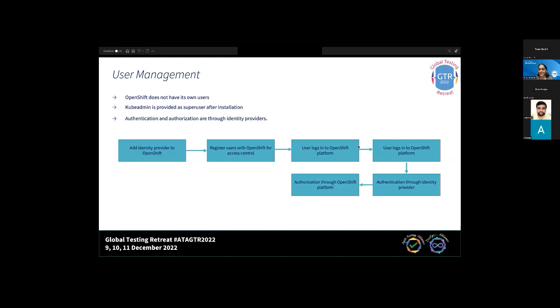In that case, how do you maintain user authentication and authorization on the cluster? Well, to work with the OpenShift platform, you use identity providers. What is an identity provider? I will not get into details of all these things, but an identity provider is something which creates or holds users, like Microsoft Active Directory, your organization's LDAPs, right? Now, if I talk of IBM itself, IBM has its own repository of users. That's the LDAP. What I can do is have IBM's LDAP connected to my OpenShift cluster.